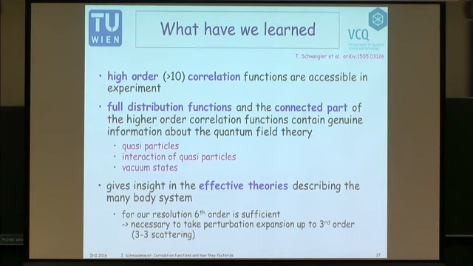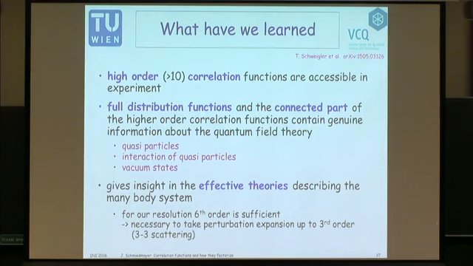So first of all, we can measure correlation functions up to 10th order and more, but for the moment, in our statistical accuracy, up to 6th order correlation functions. There's information in there. The higher ones are nice to show, but I think you don't get any new information out there. By the way, we're doing experiments right now with about 20, 30 times the statistics. Maybe we can get the 6th order really out. Yeah, but you need tens of thousands of experiments that are all in the same parameters.